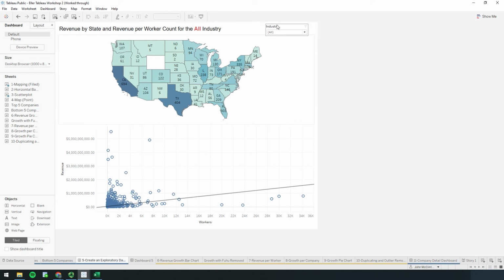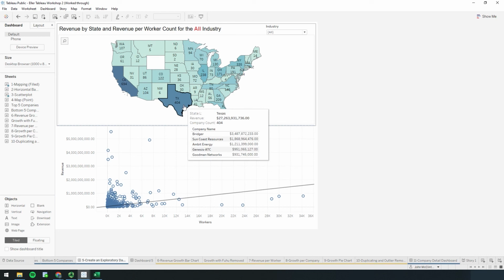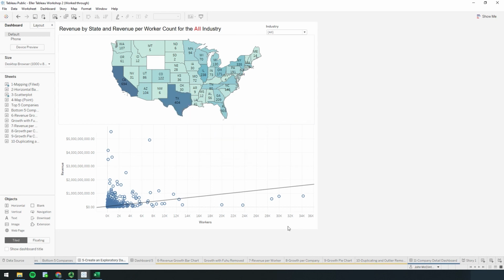Make sure there's no dots where words didn't fit. Make sure that anything that should have units on it does, all that sort of stuff. For some of these, I didn't spend too much time cleaning it up because that's already something I stressed in the first workshop. But that's something you always want to do when you're getting ready to publish it, is just look at your tooltips, look at your labels, look at the axes, make sure that everything that you want there is there and that you don't have anything extra and all that sort of stuff.